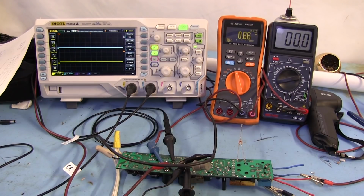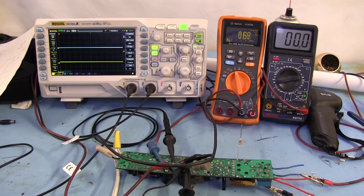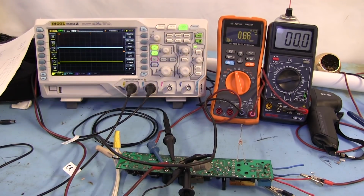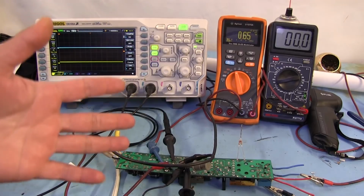Whoa, this got messy fast. So I've been messing with this thing for a while now, trying to see if I could get it to do something other than just stepping up the voltage from the mains. But I can't get it to fire up at all. At one point I did get some flickering from the lamp. It was like ticking just briefly, a few times a second, but it would not completely fire up, and I'm not even sure how I got it to do that.